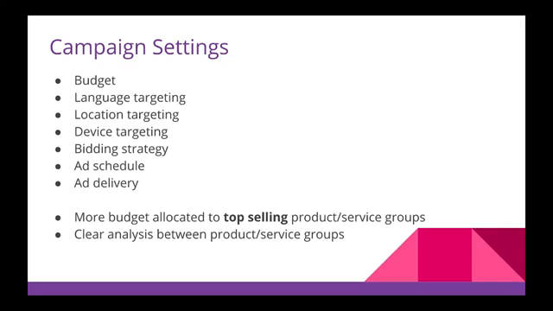For example, let's say you're selling women's clothes. You have outerwear, dresses, and jeans. Dresses are your best-selling product group, and you get the most revenue from selling them. So in this case, it would make sense to bid more on these products and allocate more of your advertising budget to them. Even if you want to start with all the same settings for all your product groups, it might still be nice to have them in different campaigns just for more clear analysis. And I'll show you 3 ways to structure your campaigns that have proven to be most effective and clear for all the accounts that I've handled so far.